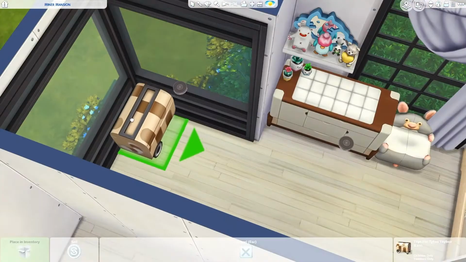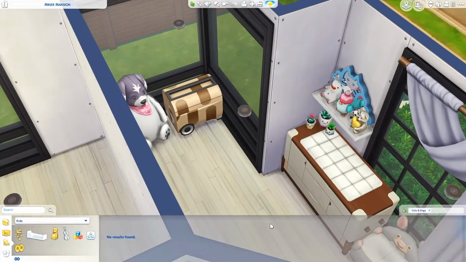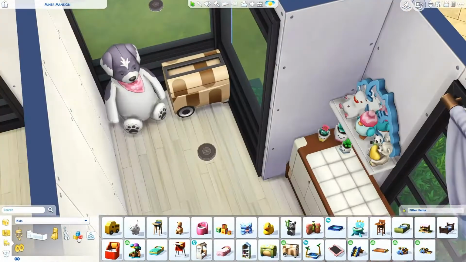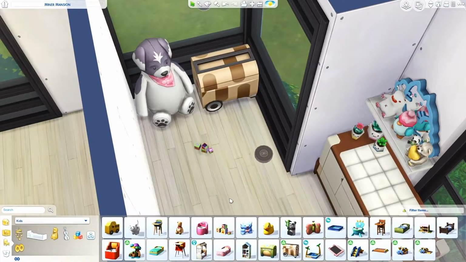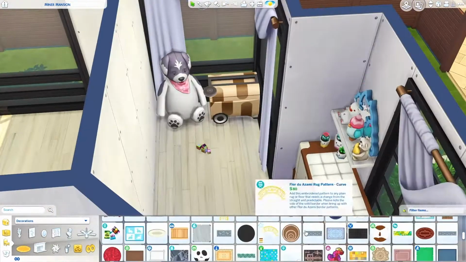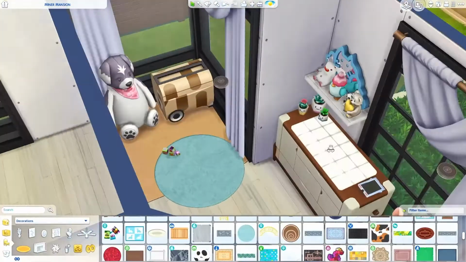I just made sure to add some toys. So I added a toy box and a Blarfy and a tablet as well. For gameplay, I think those tablets for toddlers are so good. They work really well, and your toddlers can literally do everything on that little tablet. They can work on all of their skills and stuff.